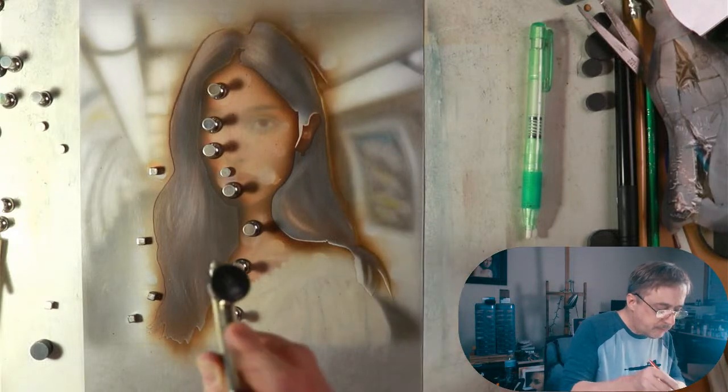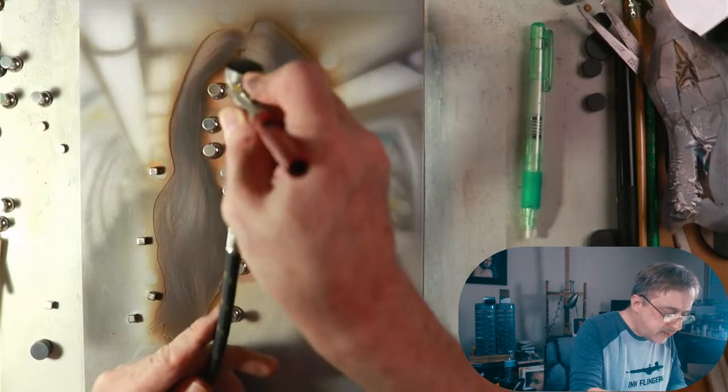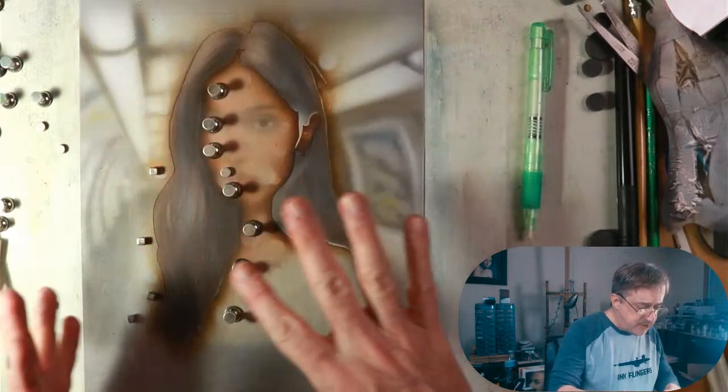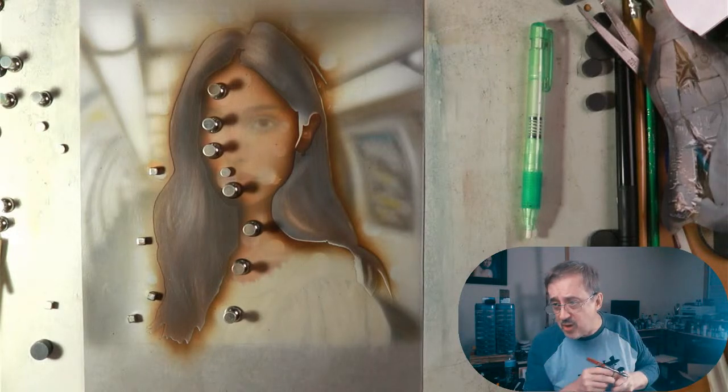And then on this side, we can hit this. Sort of get rid of some of that cloudiness that we did on purpose before. Now what I want to do is, I have this dark to some extent. I don't want to go too crazy with the dark, because then it knocks the balance of values off. So we want to go very slow.